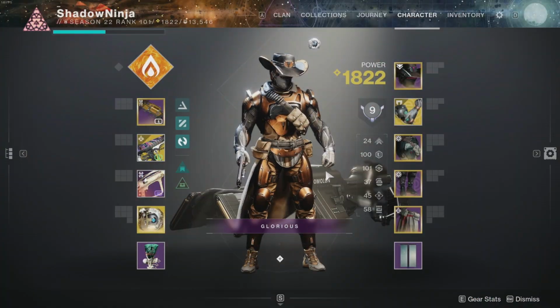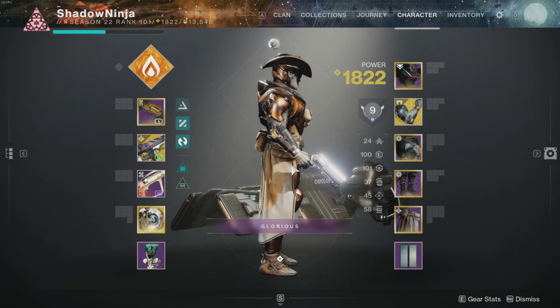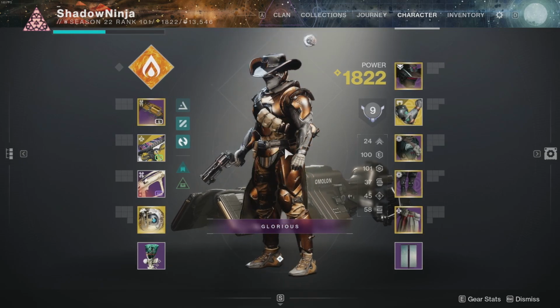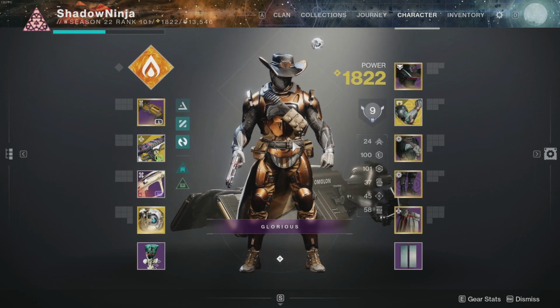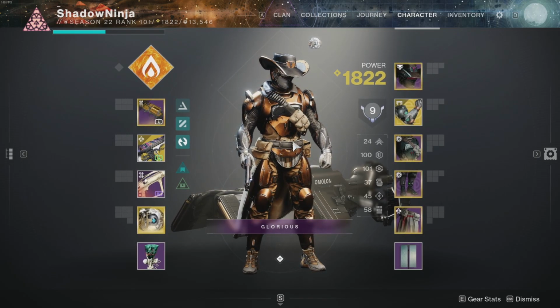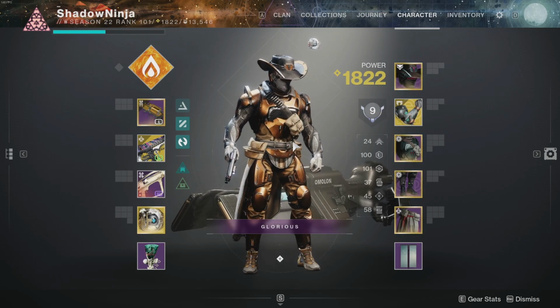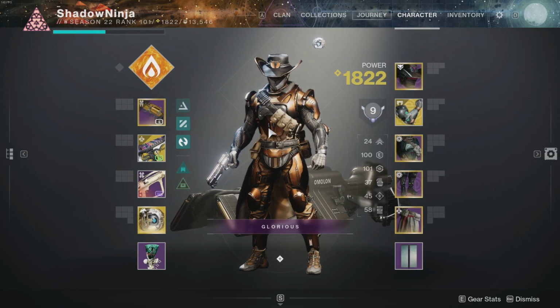So here we are, and just check out this amazing cowboy I made. This is my favorite fashion I've ever done. This is my lone gunslinger. Kind of imagine the Dark Tower meets Destiny. It's incredible. I love the fit, but let's stop talking about my fashion, even though I think it's the true endgame. I think we all agree, the true endgame of Destiny is the fashion, and I killed it. We're going to be jumping in talking about our build.